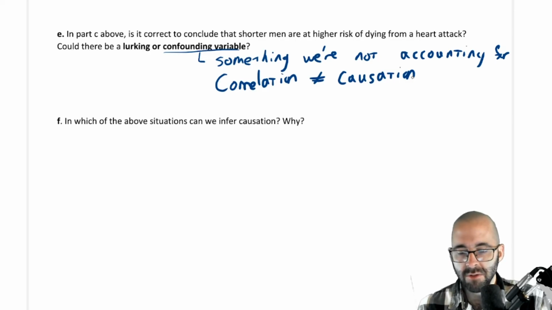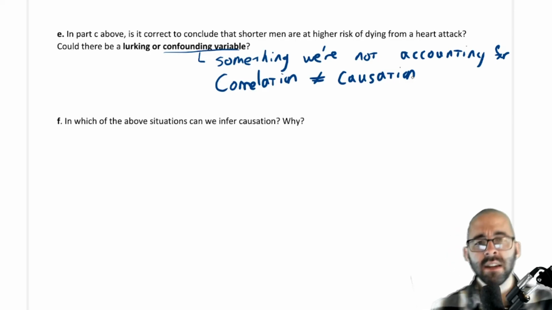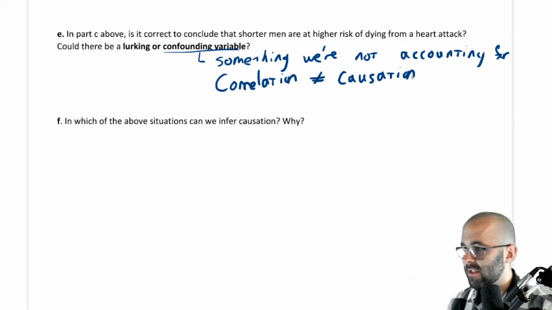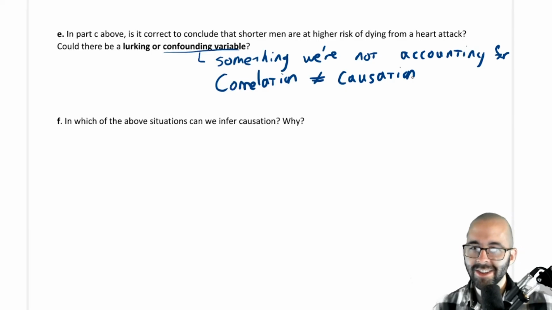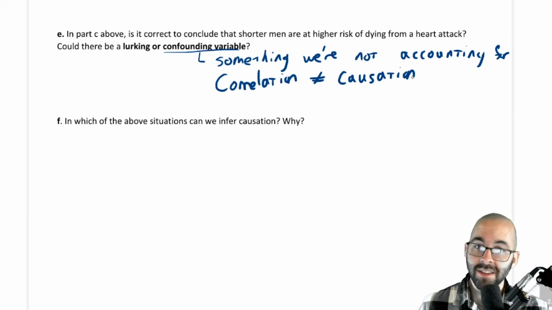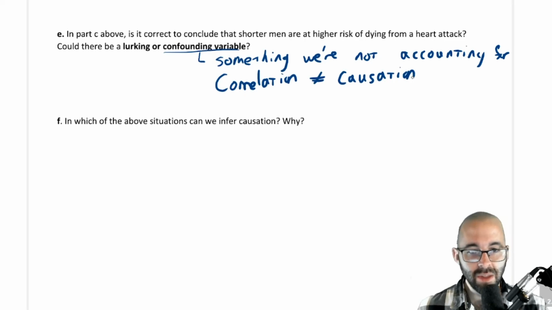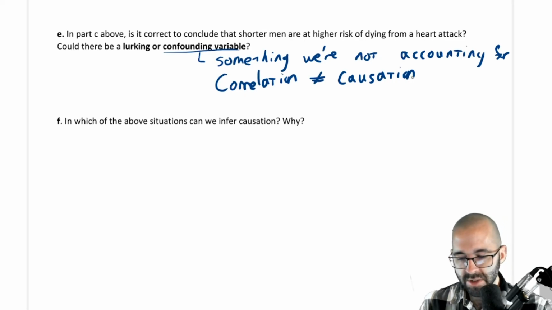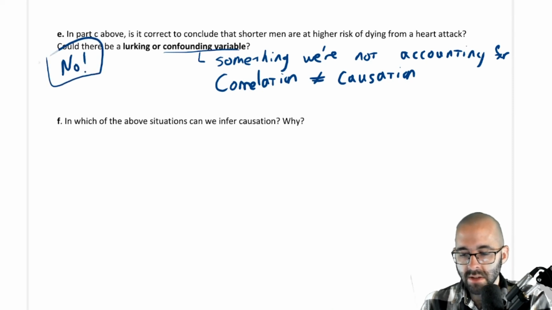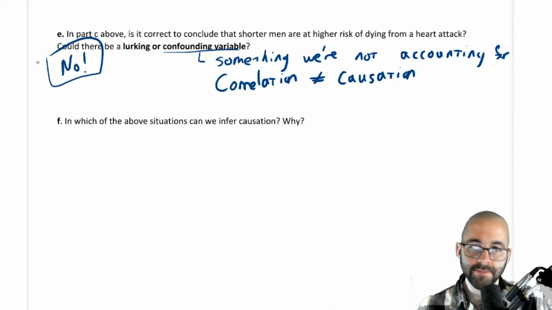So be very, very careful whenever you're looking at a statistic, or whenever you're looking at a study. Don't just see that these two things have something in common. Try to figure out and make sure, is one actually causing the other? And an experiment with a control group is actually one of the great ways that we can do that. Okay, so our answer is that no, it's not correct to conclude this.